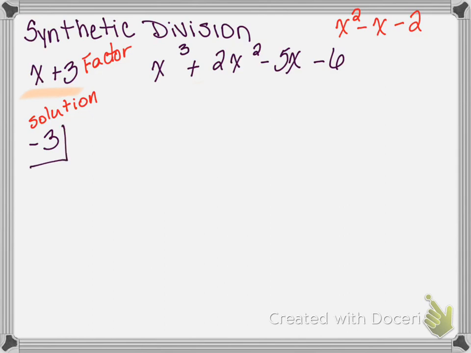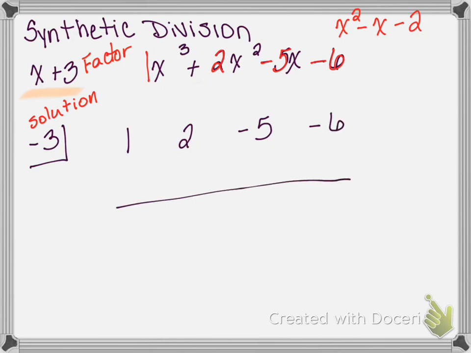The next thing that we do is we are going to focus on the coefficients of our polynomial. So if I've got x to the third, the coefficient in front of that is 1. This 2 is in front of my x squared, -5, and the negatives are incredibly important, so be sure you pull those, and -6. So I am going to write down on my synthetic division problem my coefficients. So I have 1, 2, -5, and -6.